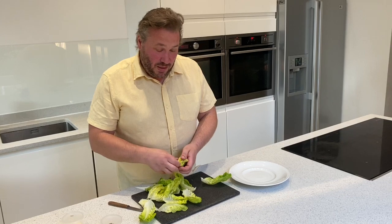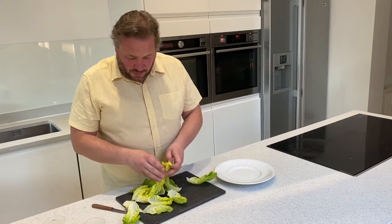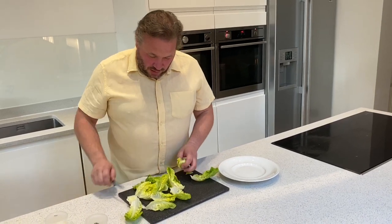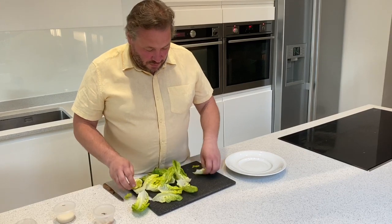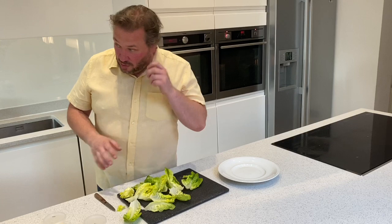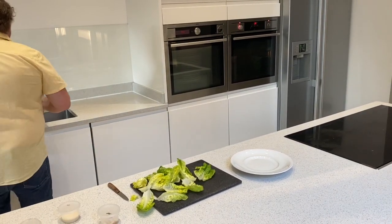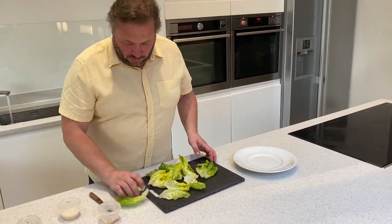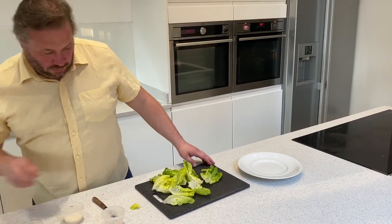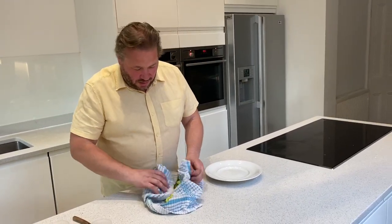So the way to wash it basically is just in a colander, and then you can use a salad spinner if you've got one. They're actually pretty cool. I know they're kind of like a 1970s classic, but actually they work really well. If not, just pop it in a tea towel and just give it a quick spin around. So I'm just going to do this very quick wash now. So we've spun the lettuce, got it nice and dry.